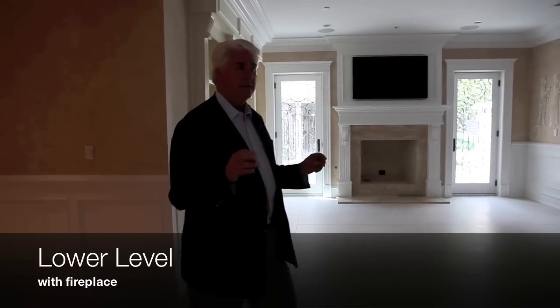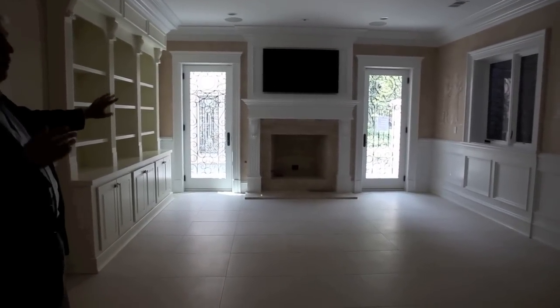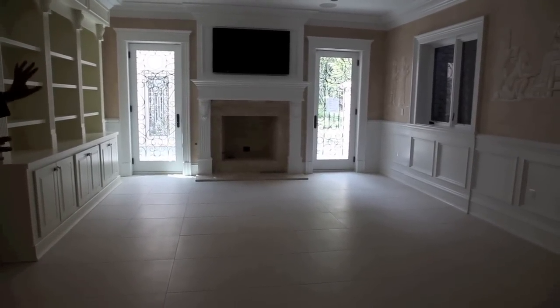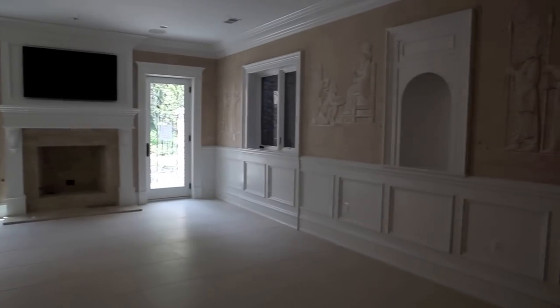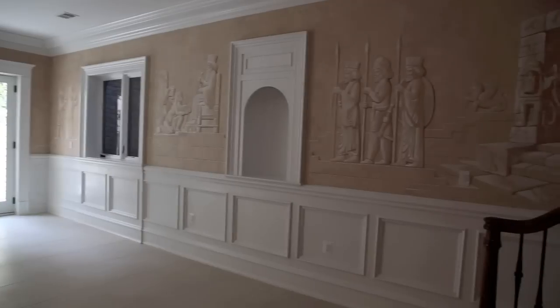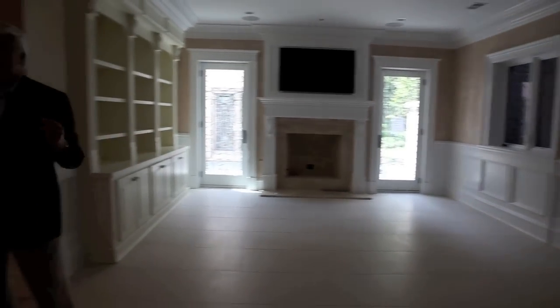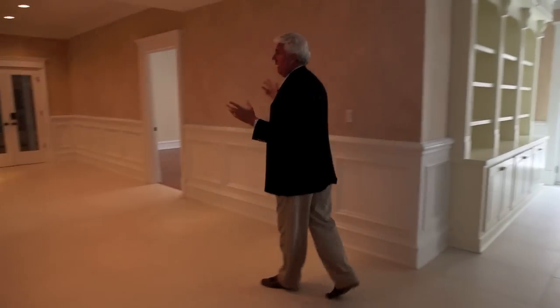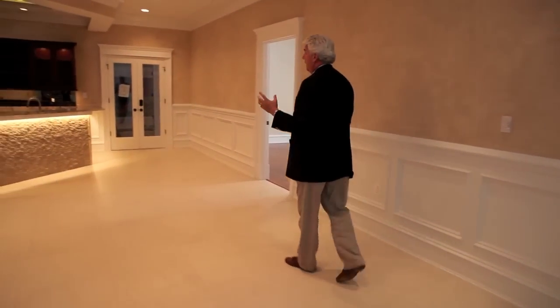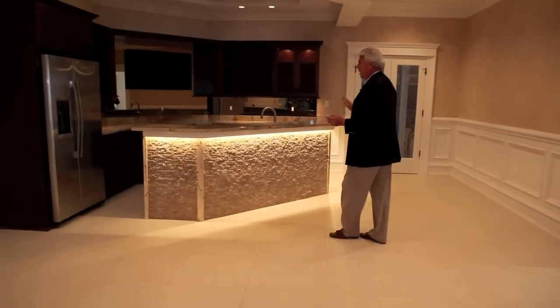One of the things that M&A does with all of their homes is they make a walkout basement even when it's all underground. You can see here they've put in retaining walls and pushed the walls out so that you have full doors and full windows — you saw those on the front of the house. They even built little art niches in. You can see the detailed molding, built-ins, all those types of things. That's part of what they do because a basement is such an integral part of the living area.